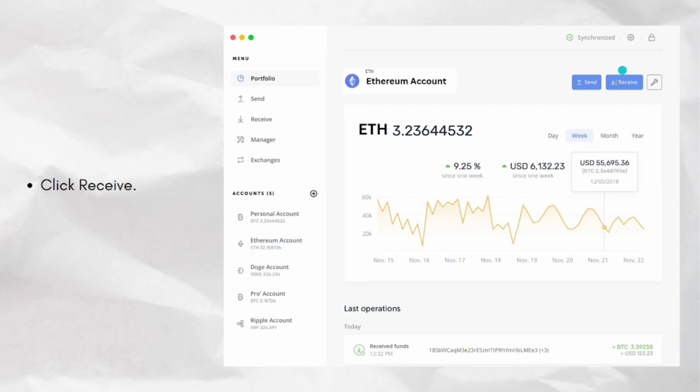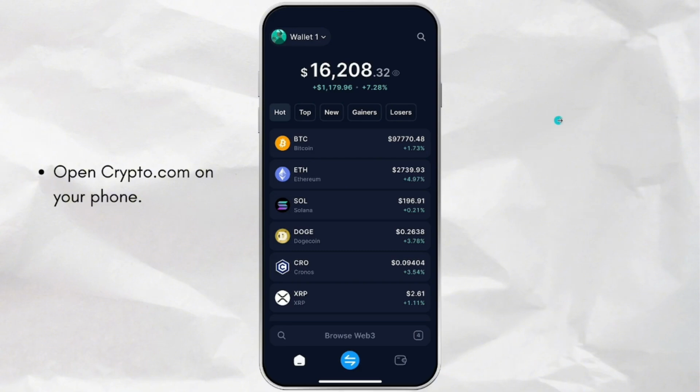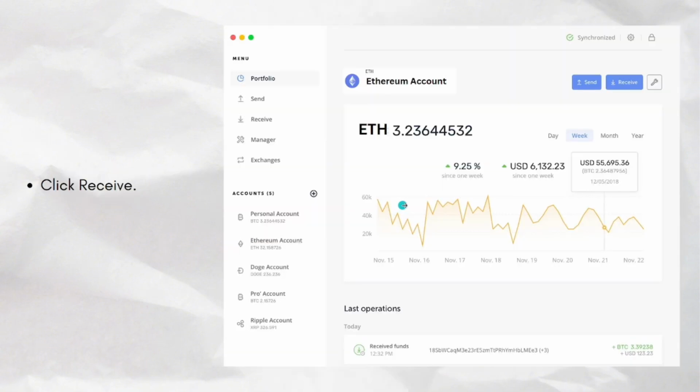So the Ledger Live will display your ETH address. So you have to verify the address on your Ledger device screen. And after that, just confirm it on your device, then copy the address. So just a tip, always check the address on your Ledger screen. You should never trust only the computer screen.